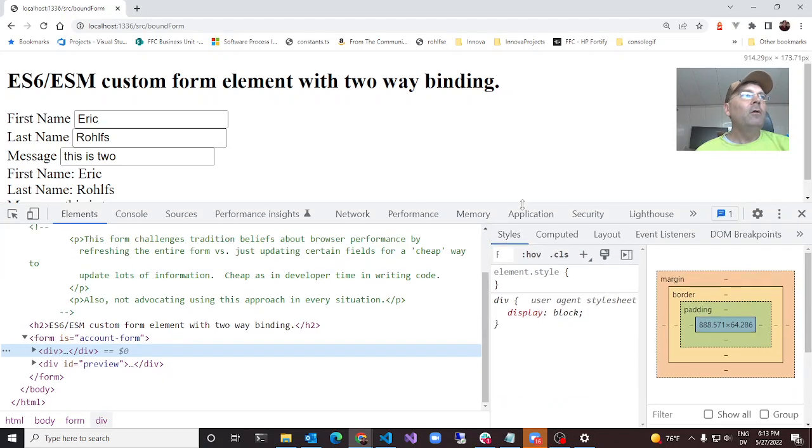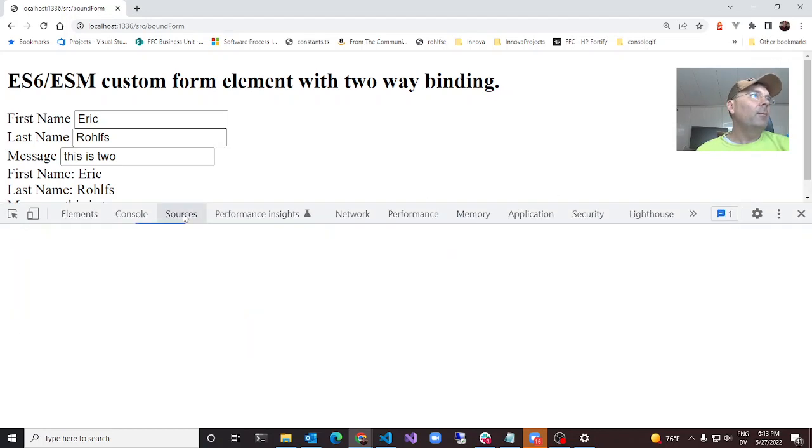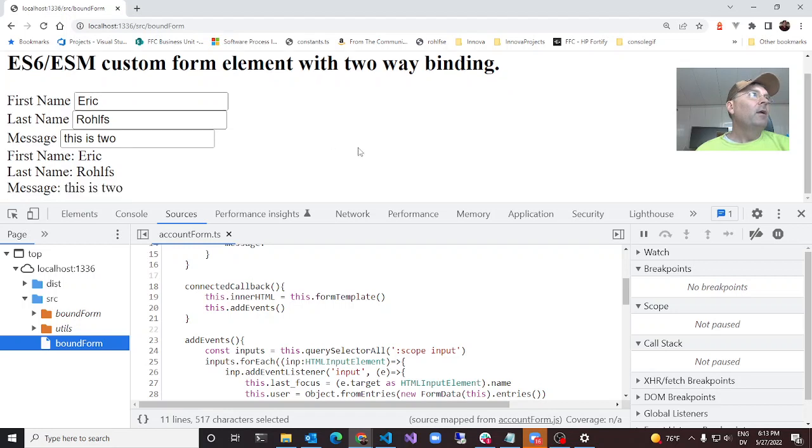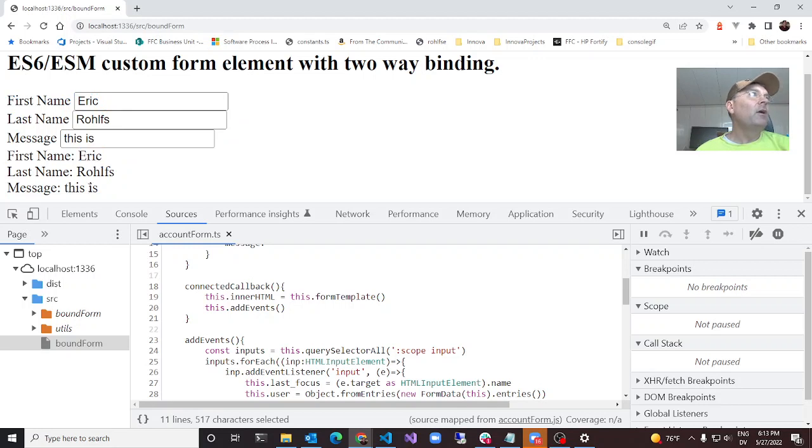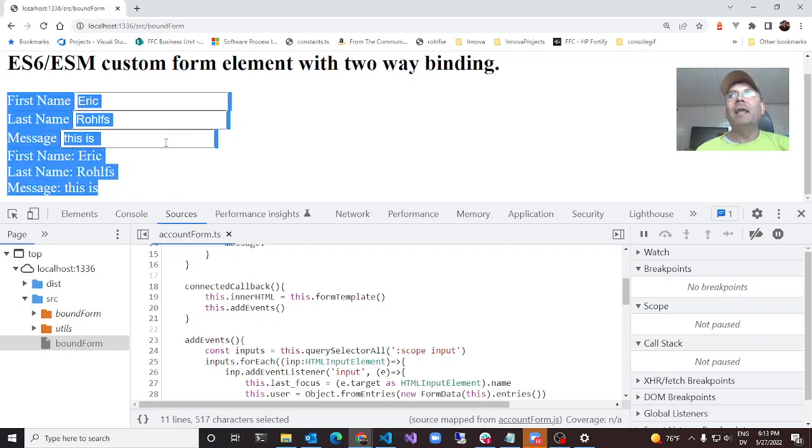Now, before I get into the code, let me state one thing. Every time this input changes, or an input changes, this entire block of HTML is being overwritten with a brand new version, not just this field or this field. In this example, I'm overwriting everything. Now, I wouldn't do that in production.